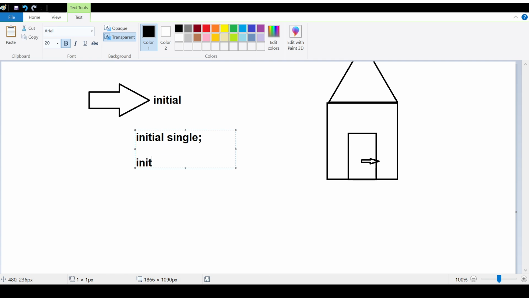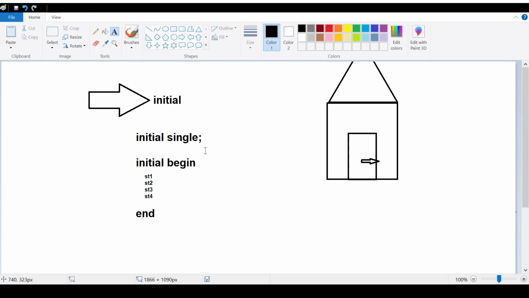Whenever you have multiple statements, you need to use initial, begin and end, and in between you give statement 1, statement 2, statement 3, statement 4, like this. We can give any number of statements in between.